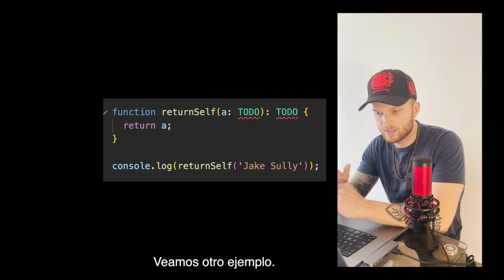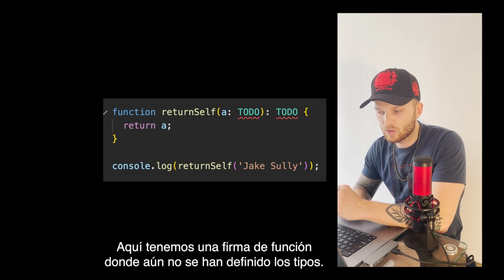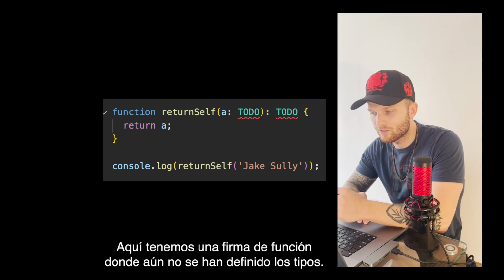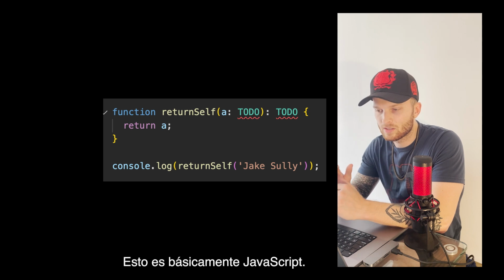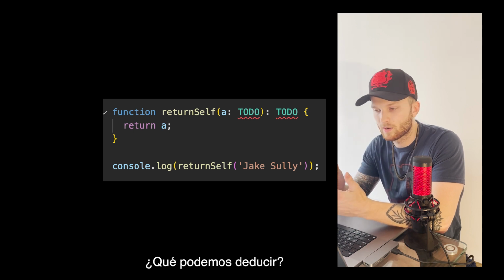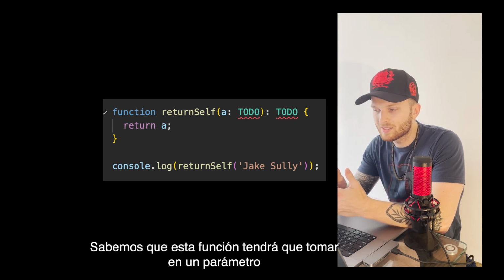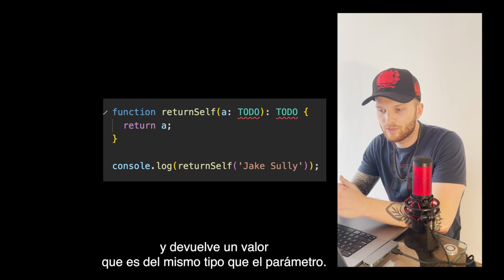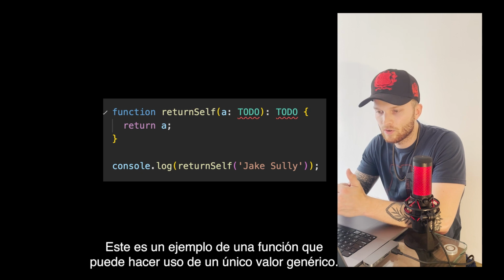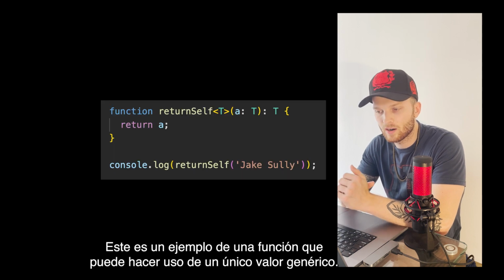Let's take a look at another example. Here we have a function signature where the types have not yet been defined. This is basically just JavaScript. So what can we infer here? We know this function will need to take in a parameter and return a value which is the same type as the parameter. This is an example of a function that can make use of a single generic value.